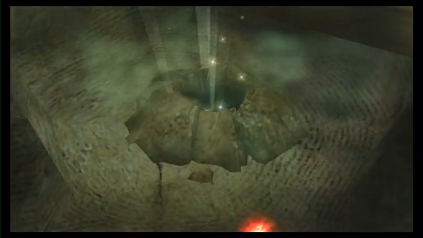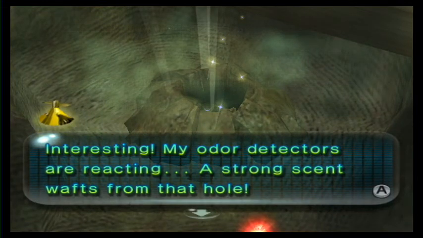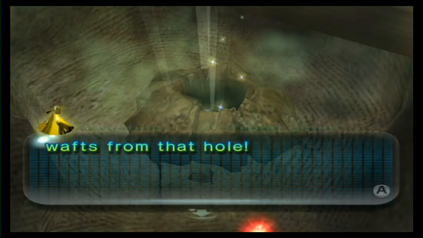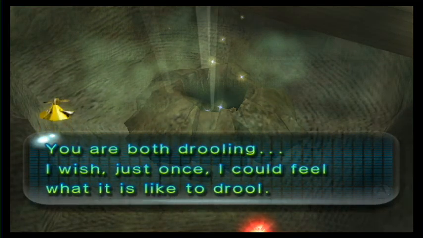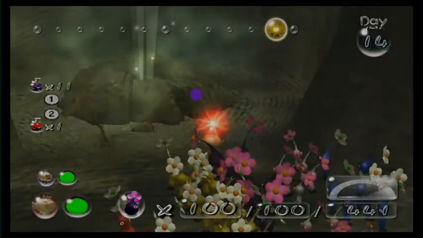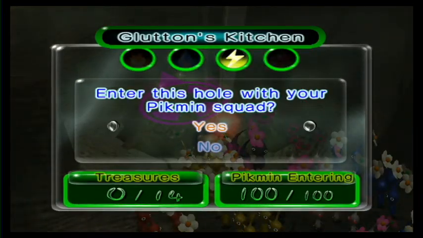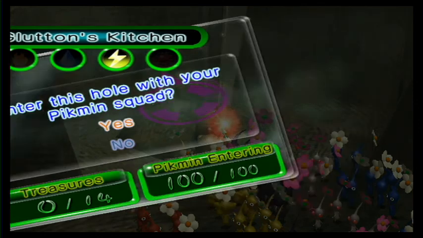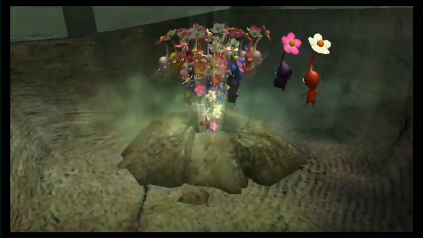Anyway, last cave we have not discovered yet. Or we've just now discovered. Really now? Yeah, definitely, with these big noses we have. Anyway, this place... Glutton's Kitchen. Only has electrical hazards, okay. Well, the day's almost over. We better get it now before it's too late.